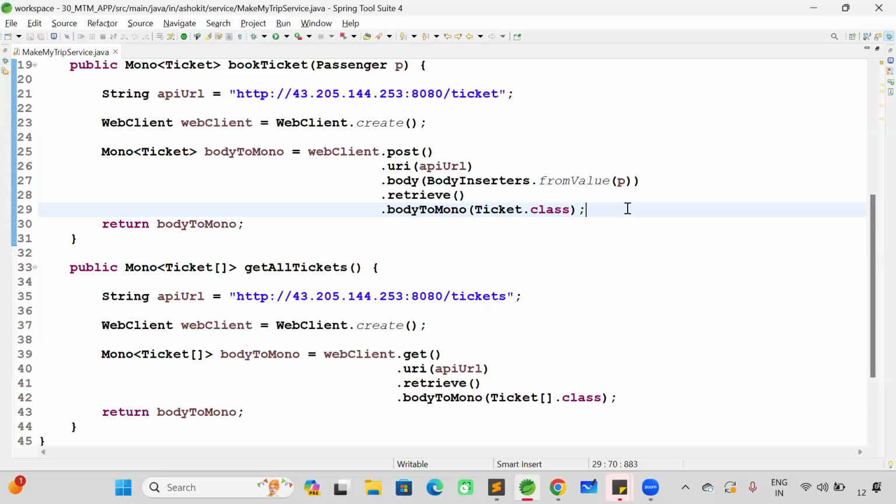These Mono and Flux concepts we are going to learn in reactive programming. We have that as part of the syllabus.